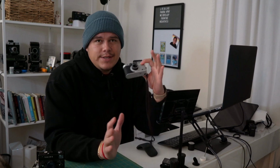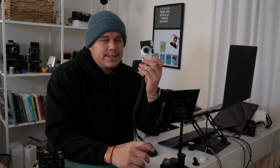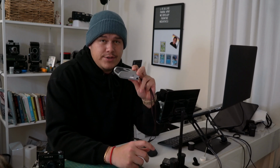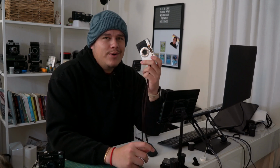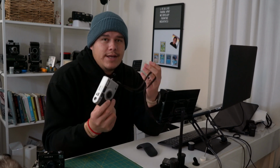So after reviewing all the photos, I definitely recommend this camera over the Contax T2 and the Yashica T4. Not because of sharpness or anything like that, it's more of a price point. I feel like if you like those cameras, this is definitely not far off, even more so if you're into street photography. But I wouldn't recommend it over the Olympus Mu 2, simply because they are in the same price range and I do like that camera more. I don't think this is particularly sharper or less sharp than that camera. I feel like they're definitely in the same lane. These online are in the same price range as a Mu 2.